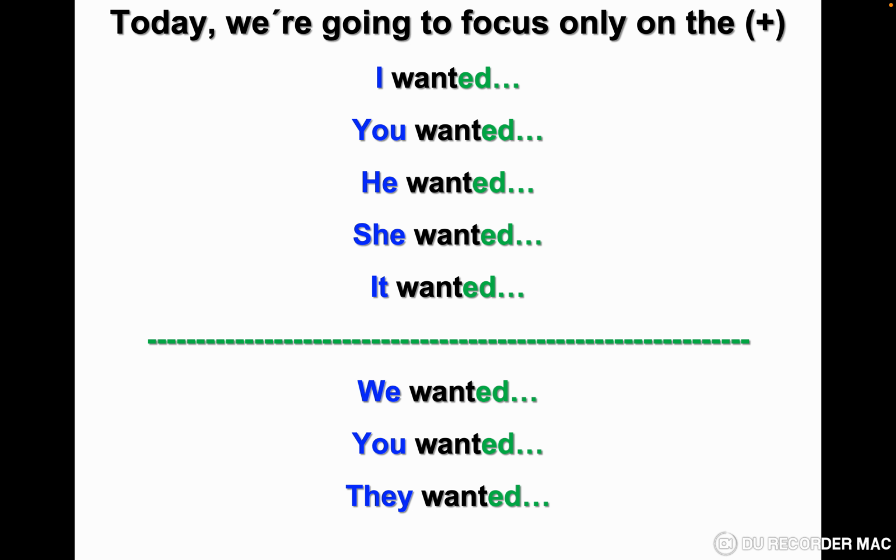Today we are going to see just the past of verbs before we can make these verbs in sentences and forms negative and question. So what I want you to do is just to remember that want is a regular verb. It takes ed in the past. And the conjugation of verb want with all the subject pronouns I, you, he, she, it, we, you, they doesn't change. So I wanted, you wanted, he wanted, she wanted, it wanted, we wanted, you wanted, they wanted. Some students pronounce it want. It's not want, it's wanted. It's o. I wanted. So this is the conjugation of verb want in the past simple and in the positive, because we need ed just in the positive. Okay, let's go to the next verb.